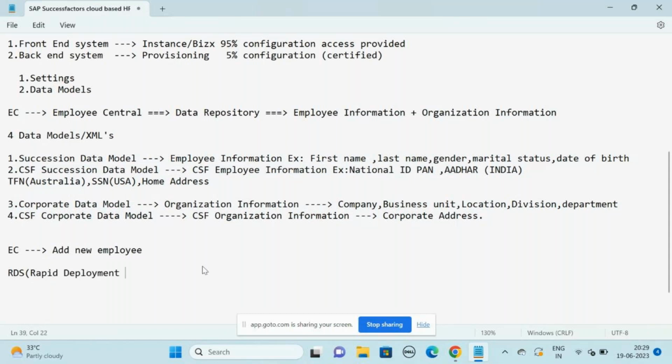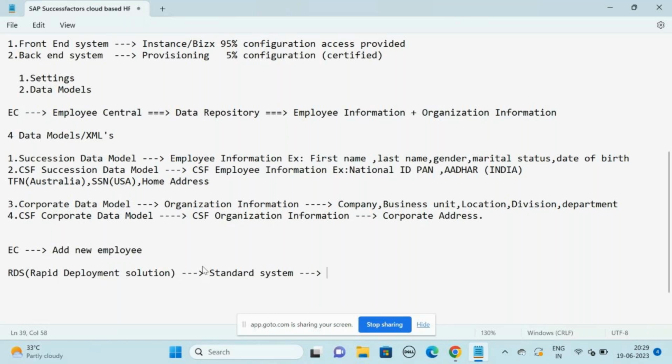Rapid deployment solution? No. RDS means every company prepares a standard system for themselves. Very standard system. Whenever they get a project, they run all the requirement sessions, everything.